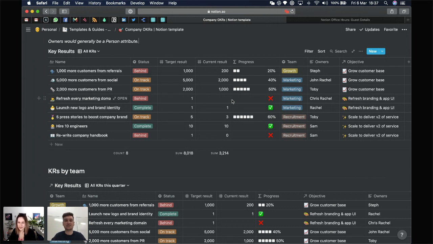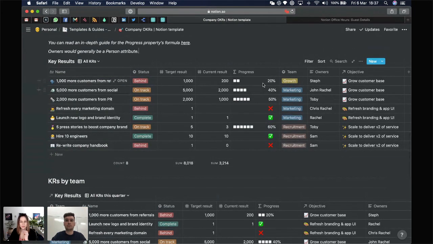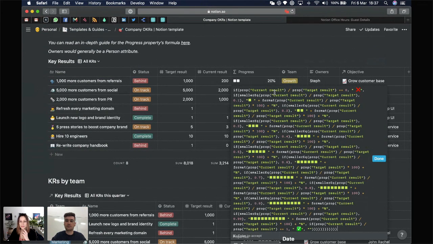Yeah, exactly. Mark asked, quick question about your progress. Those are coming from a number. Is it possible to show progress for non-number data? Yeah, sure. If you wanted to base it on the status, for example, essentially all this is doing a bit of a calculation. It's saying if this divided by this equals this, give me that. So if you just wanted to say if my status equals behind, then give me a cross. You can definitely adapt the formula like that.